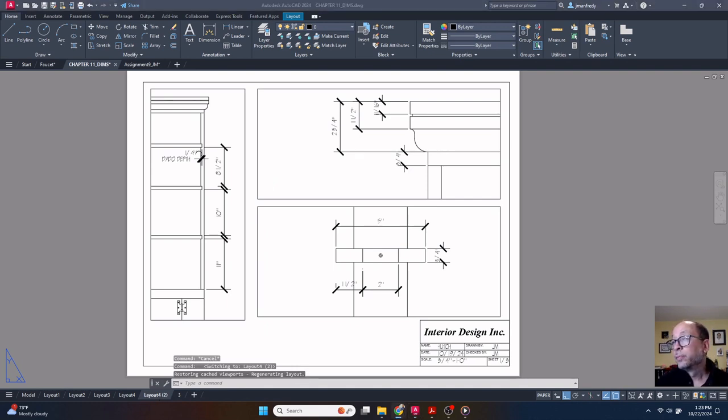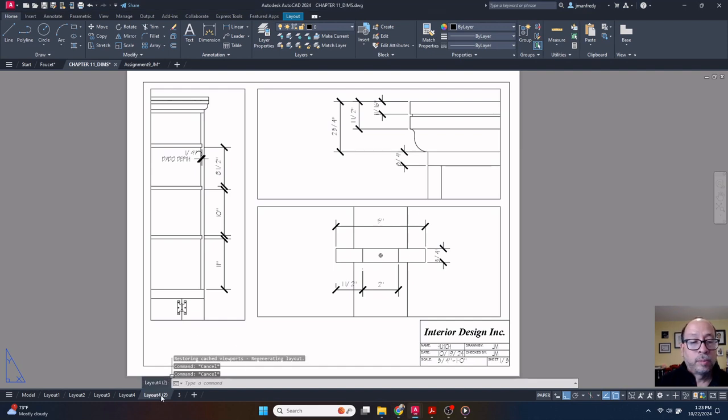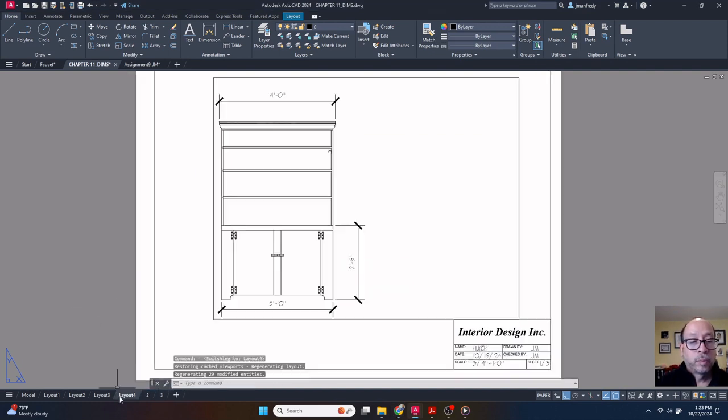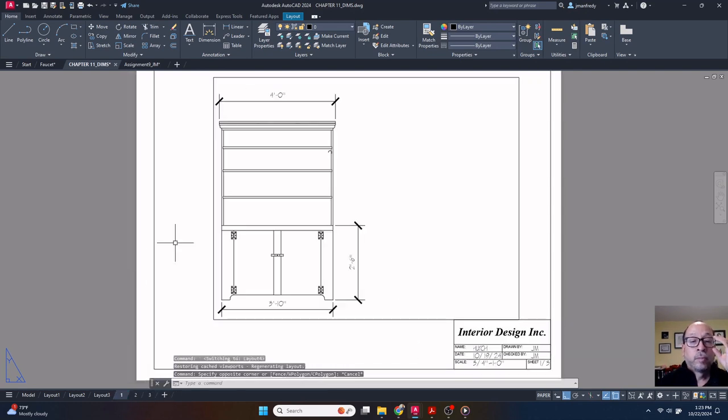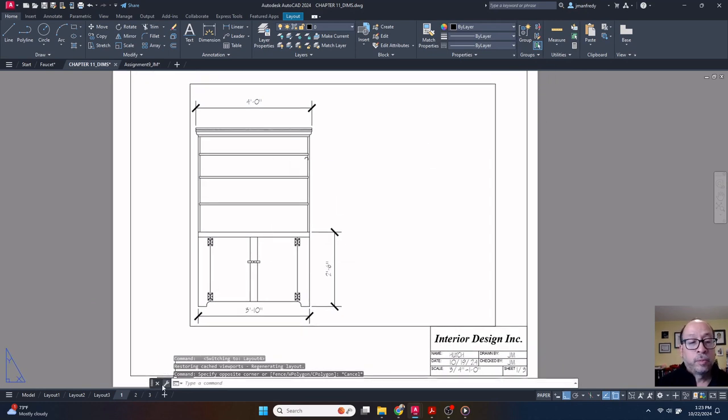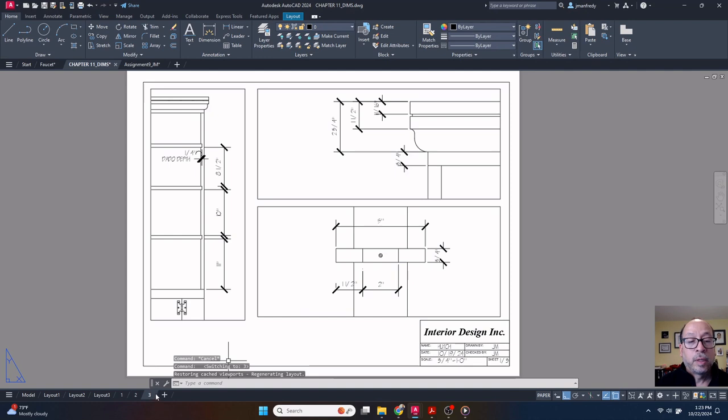Let's see what they call this one here. In the set of drawings, I'm not sure what they call that one there. Maybe this is 2. Maybe this is 1. So you got 1, front and side view. You got 2, these details, and you got 3, again, from the chapter in the book. So let's quickly set up that next sheet. So this is drawing number 3.